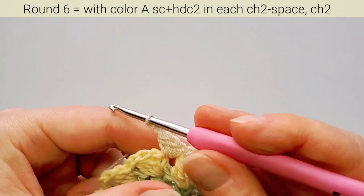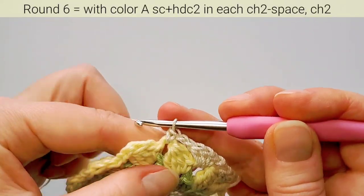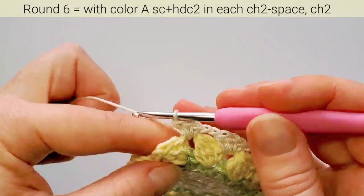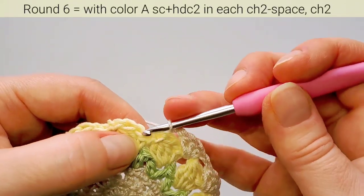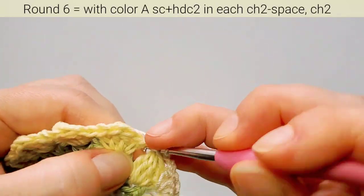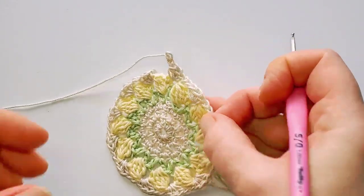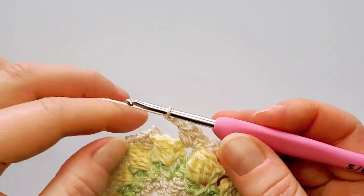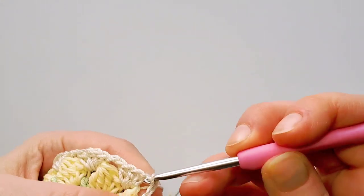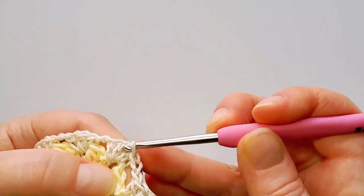Chain two, next two chain space, single crochet, two half double crochets. After last two chains, finish the round with a slip stitch in first single crochet. To start the next round, first slip stitch in that next half double crochet stitch.